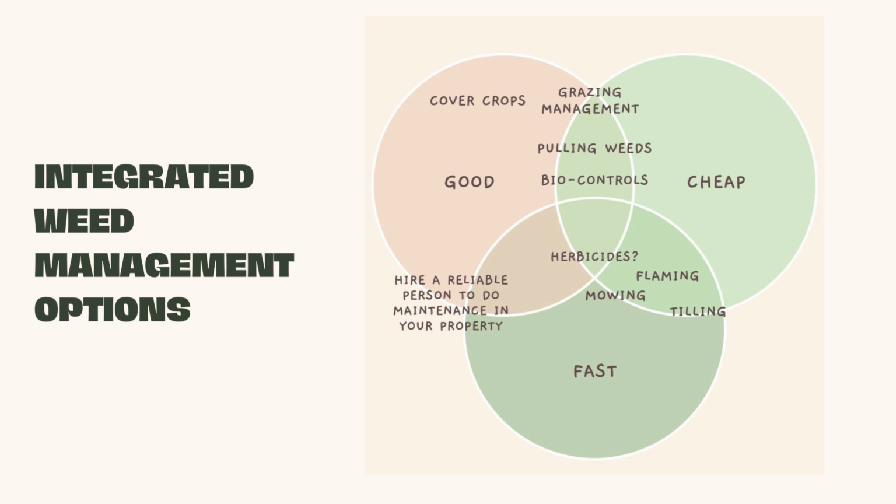So other strategies can be mowing or flaming or tilling. That can be done very quickly. All it takes is for you to do it once, and it's gonna be relatively cheap if you already have the equipment in hand. But there's a good chance that those weeds will grow back, especially those biennials or perennial weeds. If you are relying only on these methods, it's not going to be 100% the way to go. You can also hire a person to do the maintenance in your property and do all of those things at the same time. It's going to be fast, it's going to be good, but it's not going to be the cheapest method.